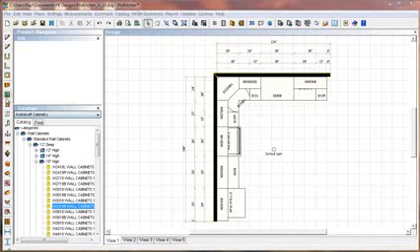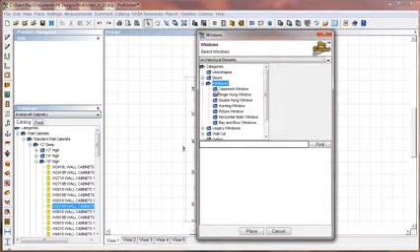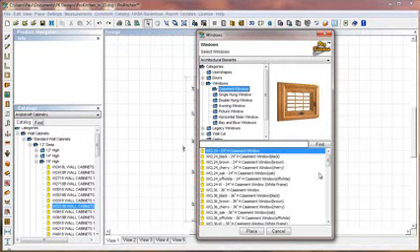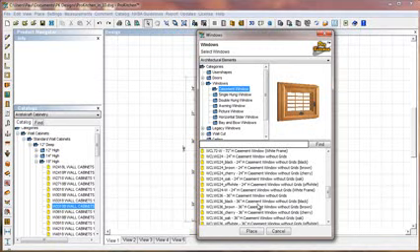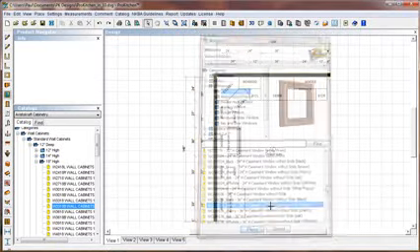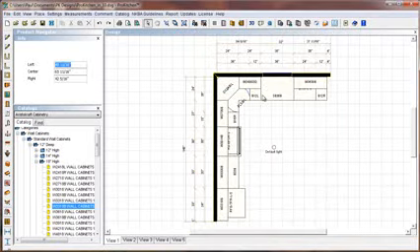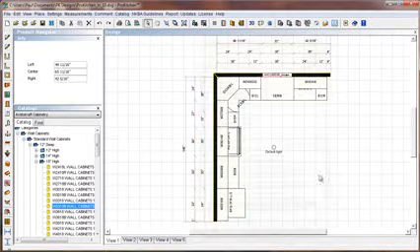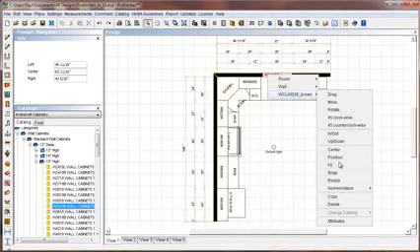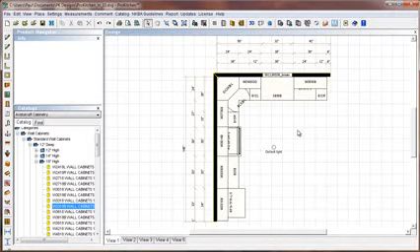And now we're ready for windows. So come up here and click on our window icon. And I will grab a regular casement window here. And we'll grab a 36-inch tall casement window in brown. And I'll hit place and drop him right out in there. And cancel. Now I want to center him up over my sink. And I can do this because I don't have rough opening measurements for anything.